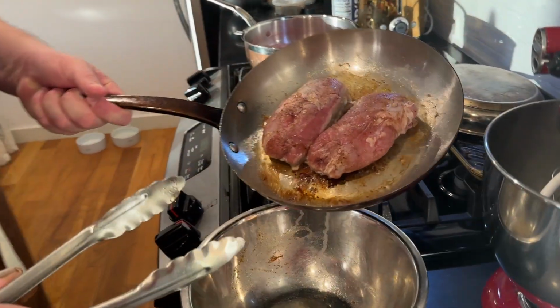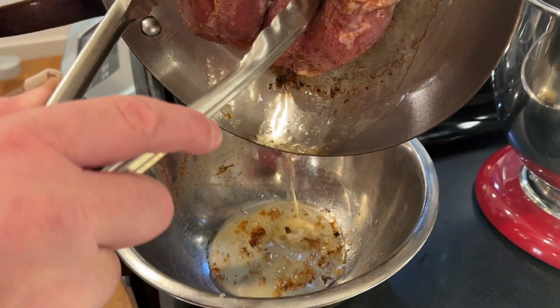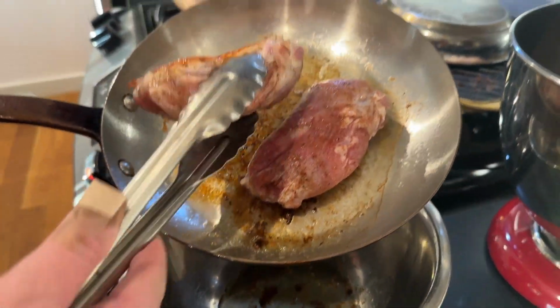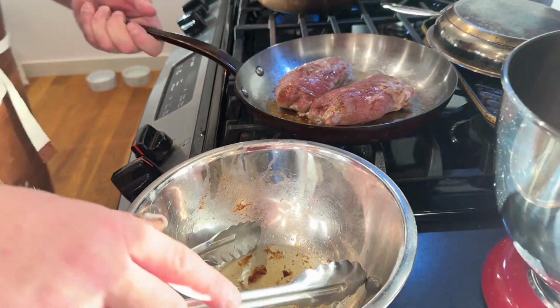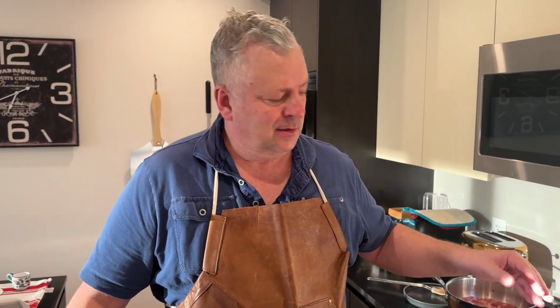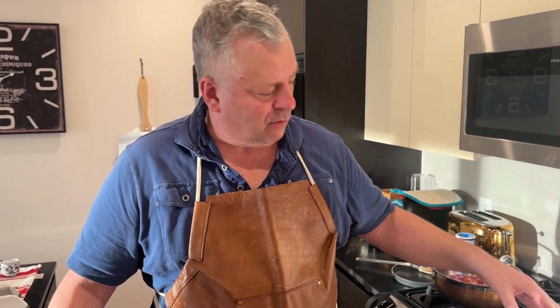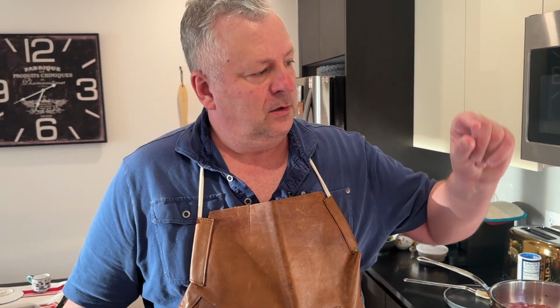So this is what you do, Sean. Anybody at home, you just keep rendering the skin. Don't rush this. Okay? It just keeps getting like that. Okay? Now, this skin I kind of messed up. I'm going to be honest with you. I'm always honest. I scored it a little too deep. I'd probably get a kick in the ass if I was still in the kitchen, but usually the skin's a lot thicker. On this particular duck, it wasn't so thick. But sometimes the duck skin can be like that.